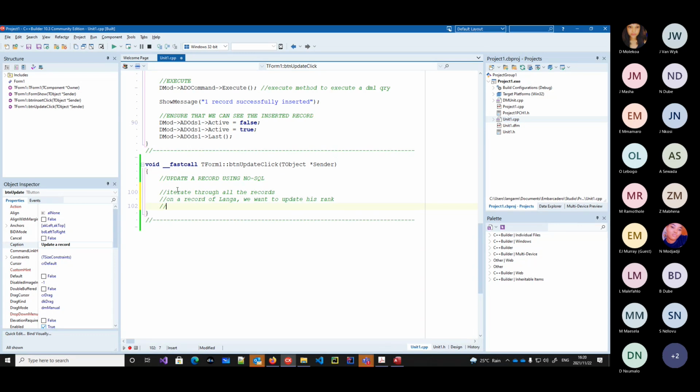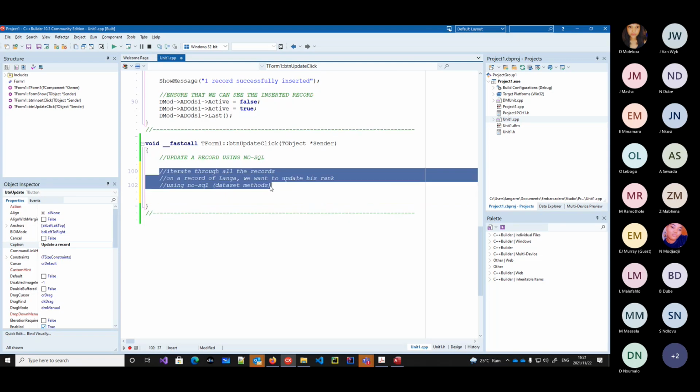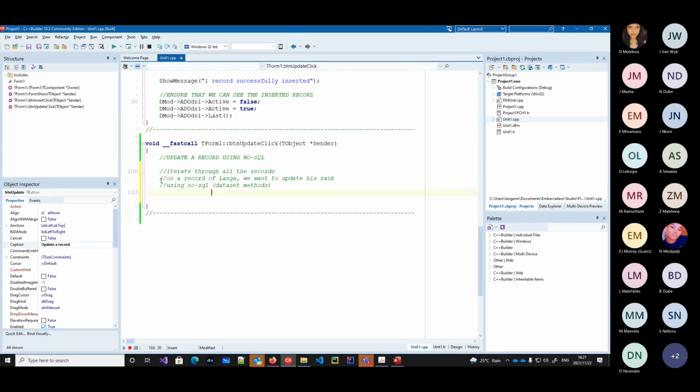And we will do all of this using no SQL, so we are going to use dataset methods. Awesome. So this is my approach to this problem. Number one, I want to iterate through all the records. Number two, I want to check on a particular record if we have Langa. And then once we find Langa, we want to update his rank to section. Great. So now let us start.